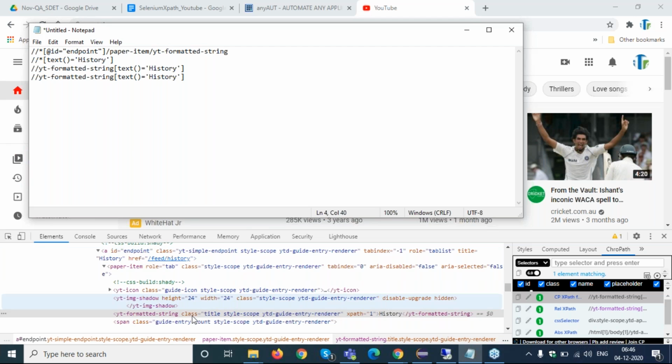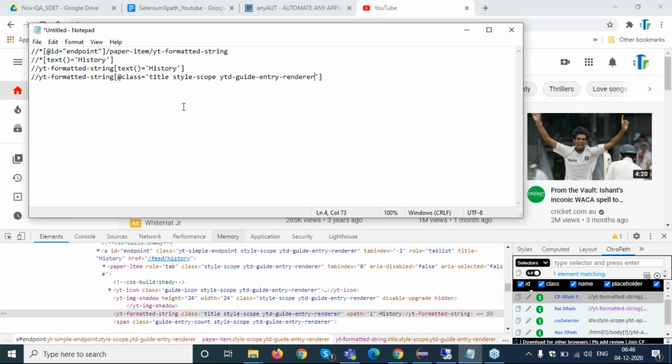Ramu, I have one question. There are different ways of finding the XPath, right? The first one which we saw was attribute equals to value, and then we've seen text, and then the contains. So while running the automated test script, how do we know which method to use for which test script?